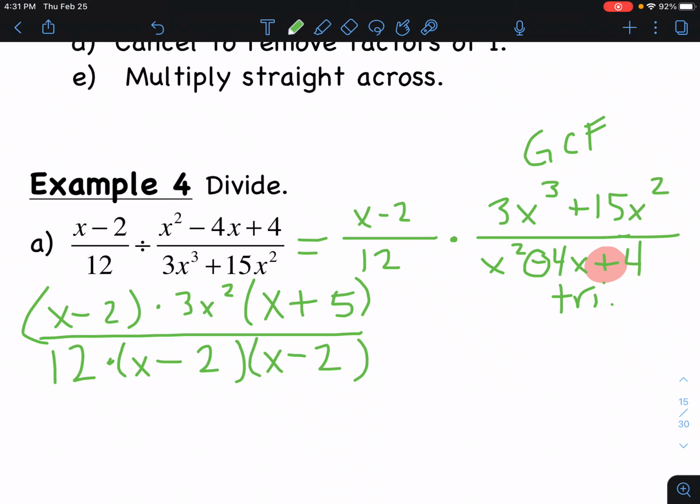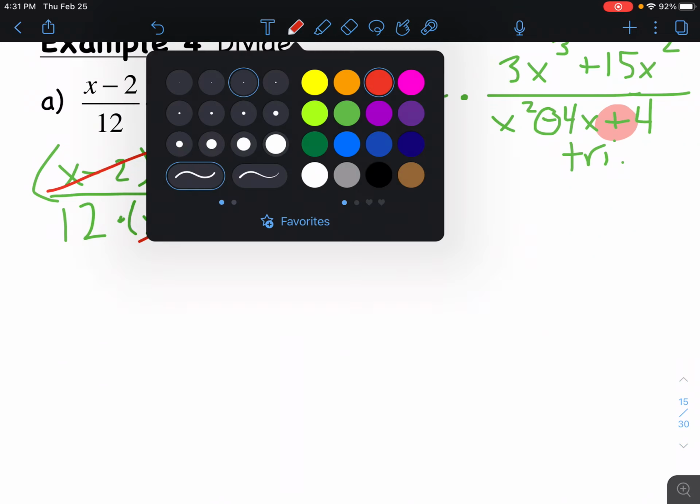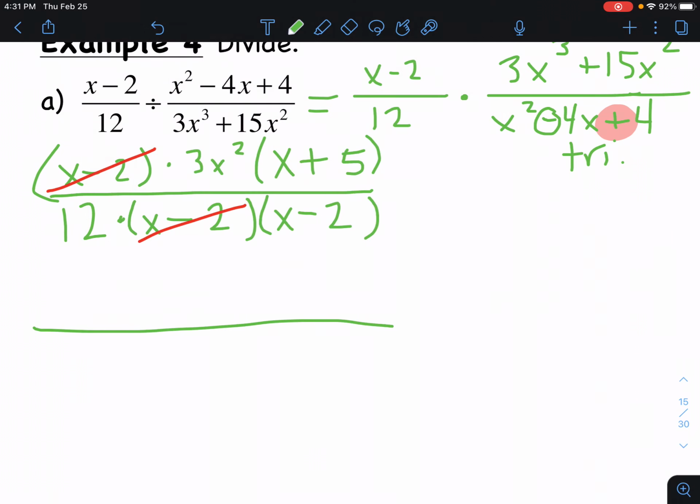Now we're going to my canceling step. So x minus 2 can cancel with x minus 2. Now those are the only binomials that cancel. Remember, binomials to cancel have to be exact. So let me carry down and kind of rearrange here. We have to put our monomials in front. Could probably hear my cat right next to the iPad. And then the 12's a monomial, put that right in front.